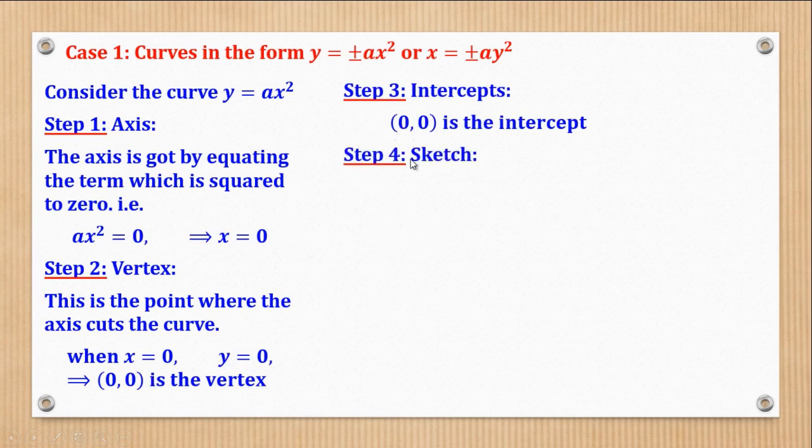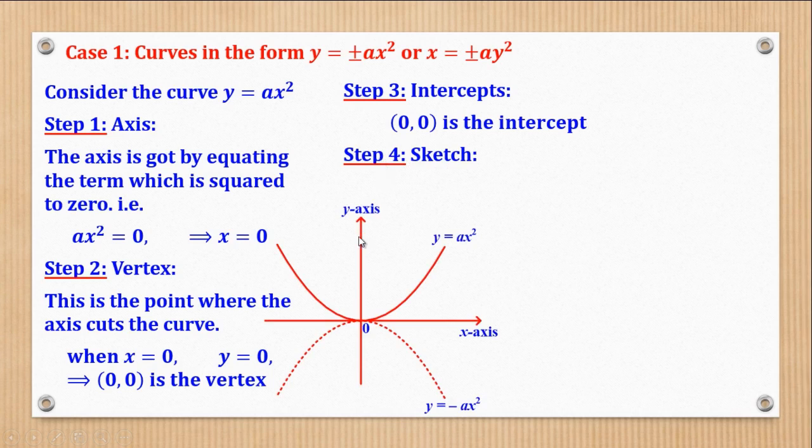Now the next step is to sketch the curve. So this is how the shape of the curve will be, what matters is the coefficient on this squared term. So if this coefficient is positive, it will be in this form, and if it is negative, it will be in that form. The next thing that matters is the vertex. I think you can see our vertex in this case was 0, 0, so come and put 0, 0 here. This is where the curve will turn.